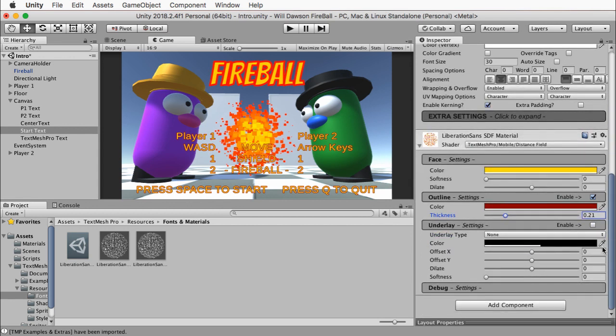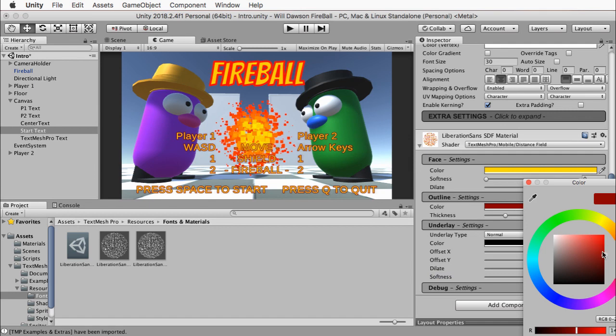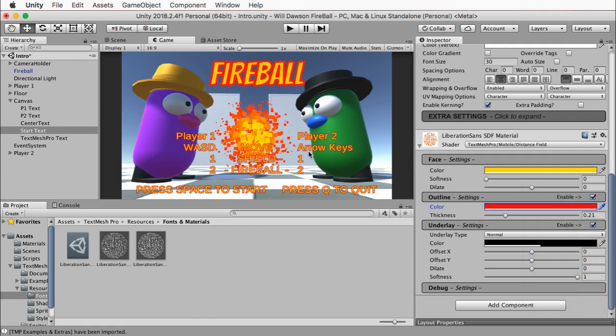I'm just going to look at the underlay right here. The underlay is like a shadow behind it, and I think I like this better if I just add a little shadow. I'm going to turn the brightness of this back to a brighter red, but with the underlay behind it, so we get sort of better outlining because of the underlay, and it allows us to have a brighter red there as well.